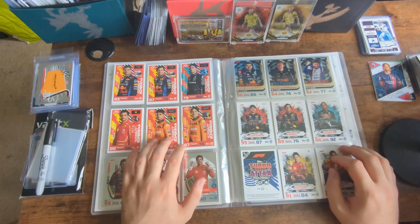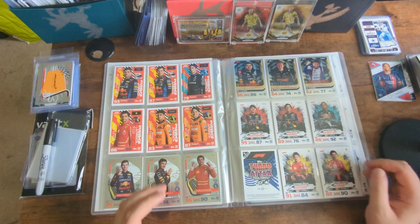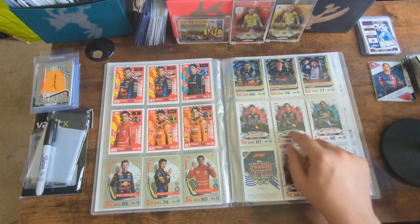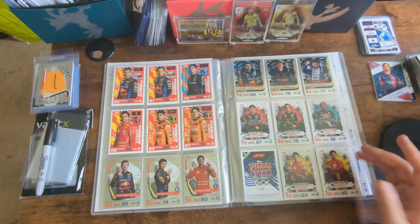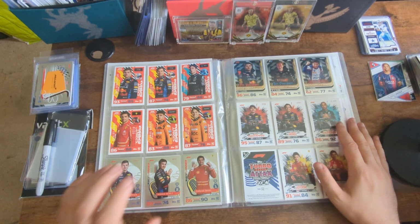Sprint Superstars, I think this set looks really, really cool. I want more cards like this next year. These look great, all the base cards. A lot of people say these winner circles are the best looking cards in the set. I'd probably disagree. Too much white going on in the whole set. This is what we want.